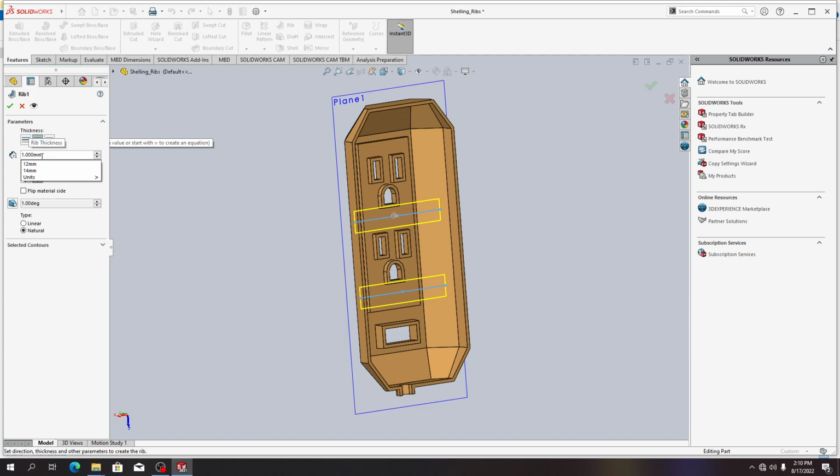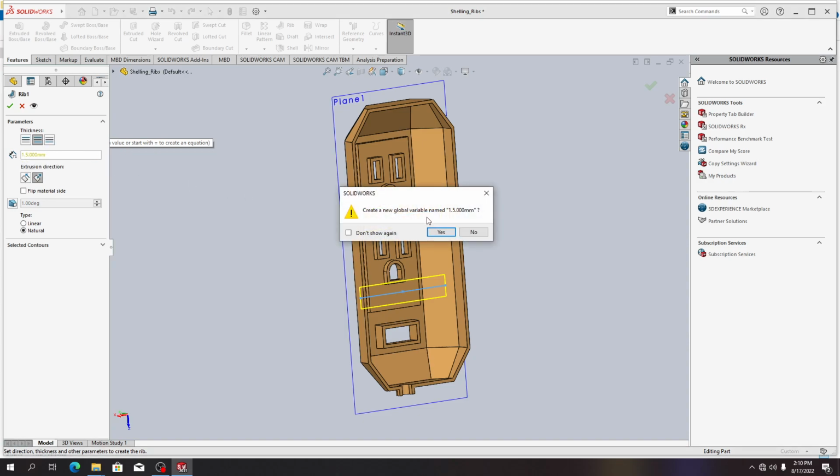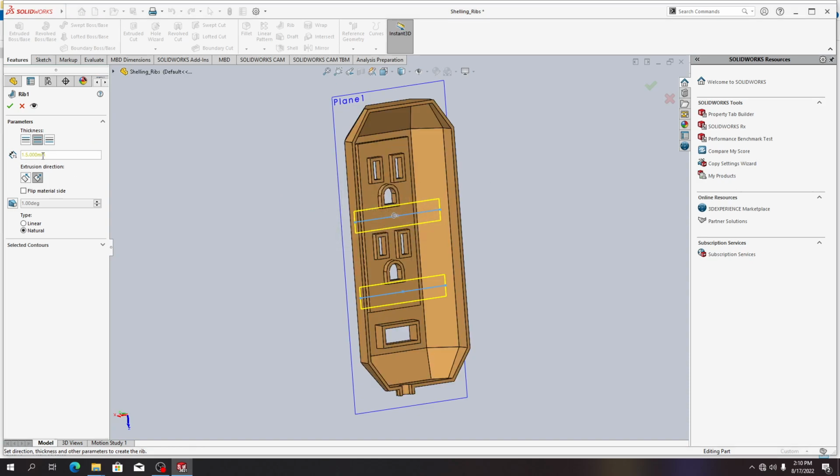Magsiset tayo ng 1.5 millimeters. And then, yung direction ng extrusion is normal to sketch. Yan, which is this one.